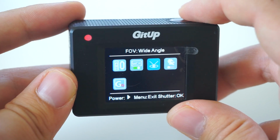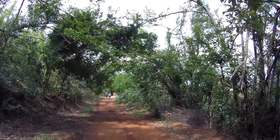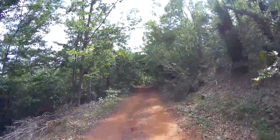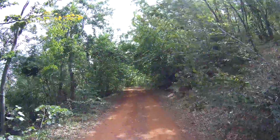However, there are some cons of the Git 1 camera, and here they are. Sound volume is quite good, whereas the quality is pretty average and cannot be considered great. There is some sort of hiss due to the quality of the mono microphone inside. Luckily, if the audio is very important to you, you can use the external microphone.